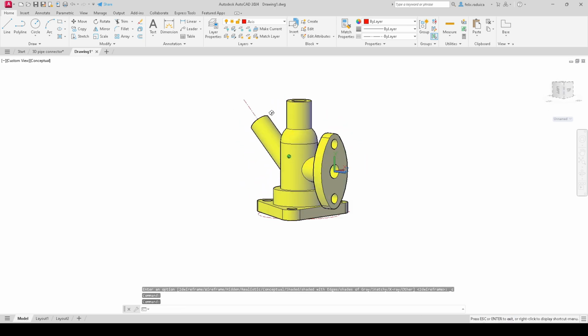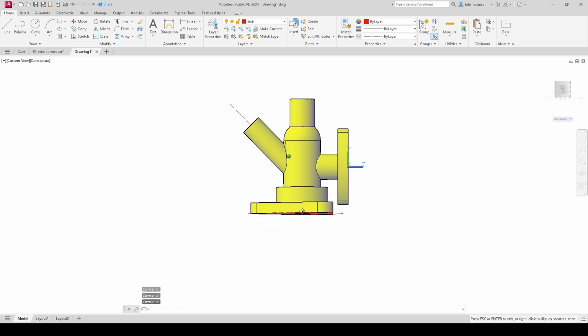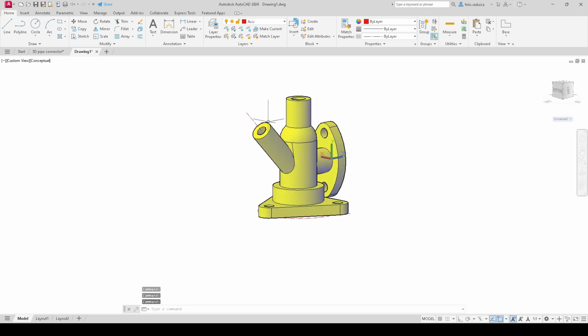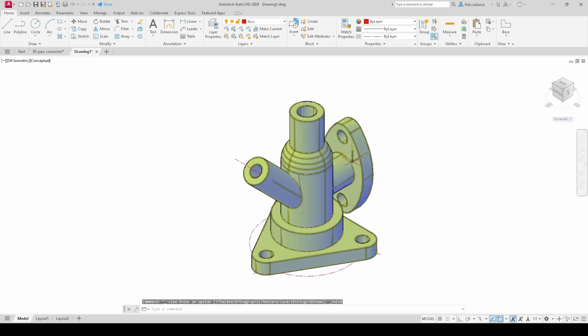So everything is as it should, in the sense that the inside overlapping bodies have been removed, and all of the intersection with the outside geometry has also been removed.